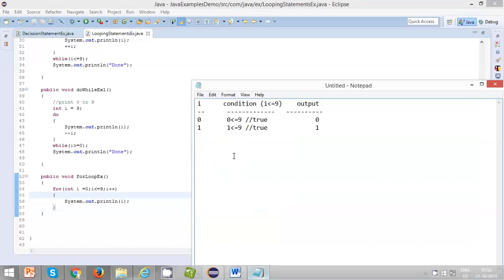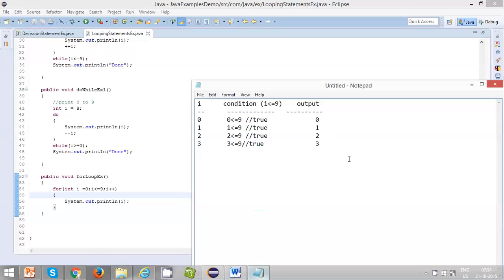Okay. So I was 1 and now I becomes 2, and after the increment the condition is verified. So 2 less than or equal to 9, that's true, and the output becomes 2. Now after the output, the increment or decrement operation will happen. In this case it is increment, I becomes 2 plus 1, that is 3, and immediately after the increment you have to check the condition, 3 less than or equal to 9. That's true, and 3 will be printed.